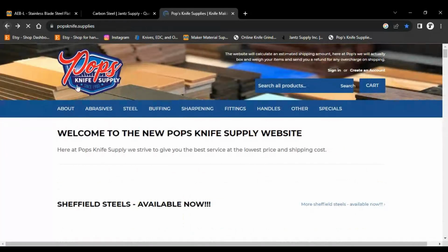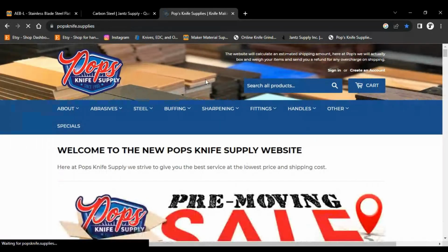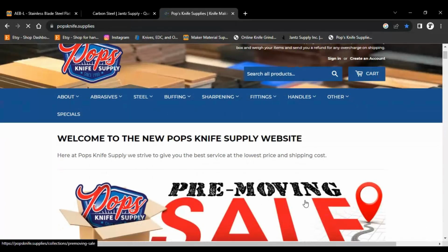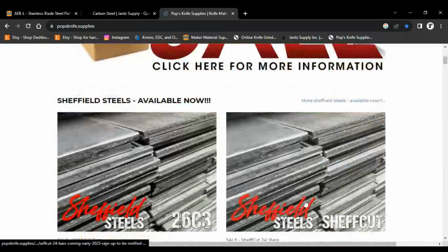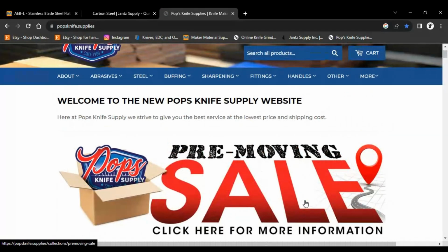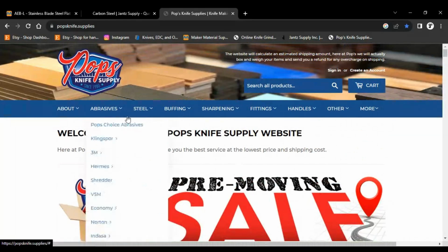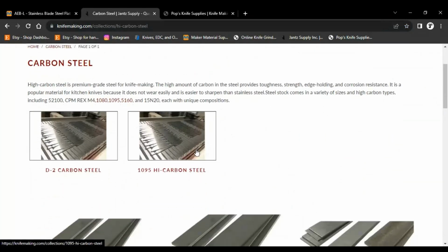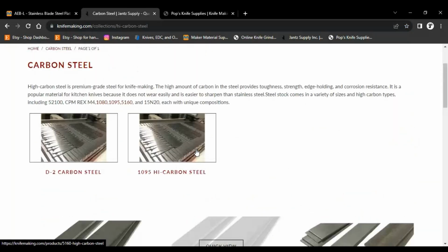So anyway, guys, I'm playing with the screen sharing thing, and sharing with you guys some of the processes that I go through to find some materials and some of the websites that I use. I don't mind showing you the prices on things. Some people might freak out and be like, "Well, don't show them the price of what you're buying the steel for." But you know what?